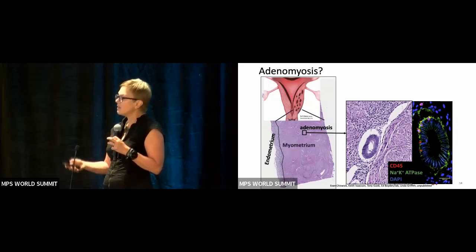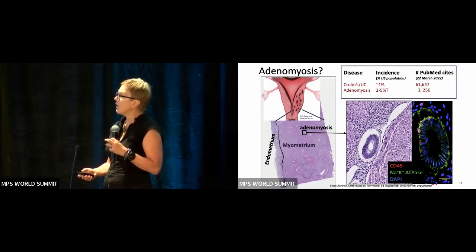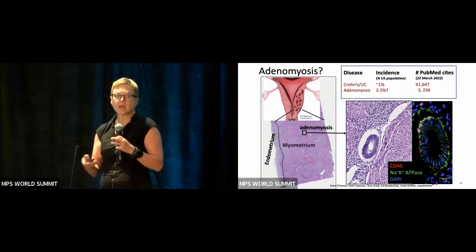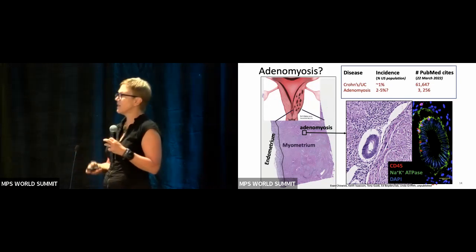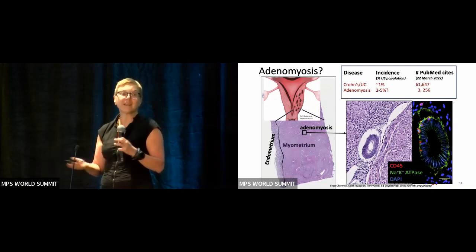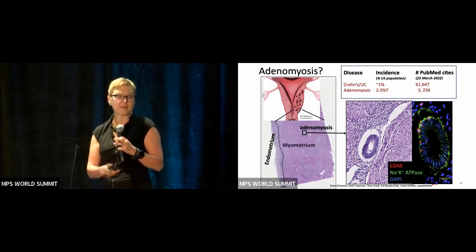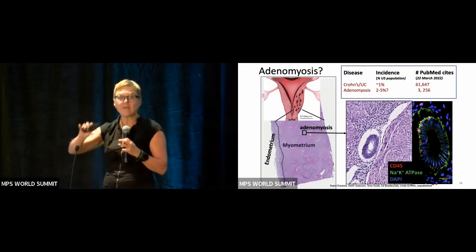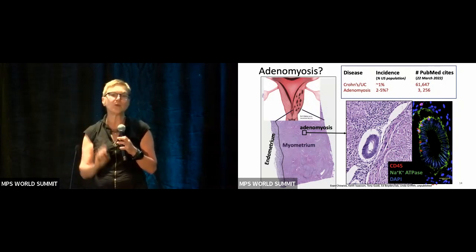To give you a sense of research intensity in the field, let's compare. We like to use PubMed as a surrogate for measuring research intensity in all research sectors, industry, and around the world. And if you look at Crohn's disease, which afflicts about 1% of the US population, there's over 60,000 papers published. Adenomyosis, which probably afflicts 10% of reproductive age women, if you normalize, it's probably afflicting at least twice as many US citizens as Crohn's, and yet there's only 3,000 papers, 5% of the research intensity. NIH only has 2 grants ever on adenomyosis, and one of them just started.